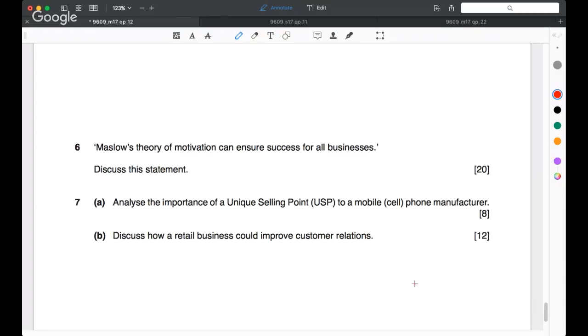The context of the mobile phone business is intense market competition. As I say, Apple versus Samsung. And developing that USP can be very expensive and require huge research. And when it's launched, it initially needs a huge amount of sustained promotion. So it is very important, and a lot of time and attention would go into making sure that their product is unique, that they have something different from the competition.